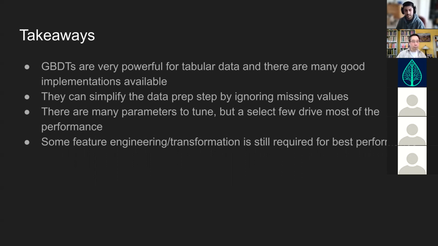One of the big things about gradient boosted decision trees is that they can also simplify your process. You don't have to fill in missing values, and they can handle categorical values. They can do all kinds of different stuff on their own that you don't have to handle with too much care. There are a lot of different parameters. In general, the defaults are actually pretty good, but you can definitely turn the few knobs that I pointed out, and you can almost always get additional performance out of that. But in general, you can run it and it will be robust and get you a decent solution.